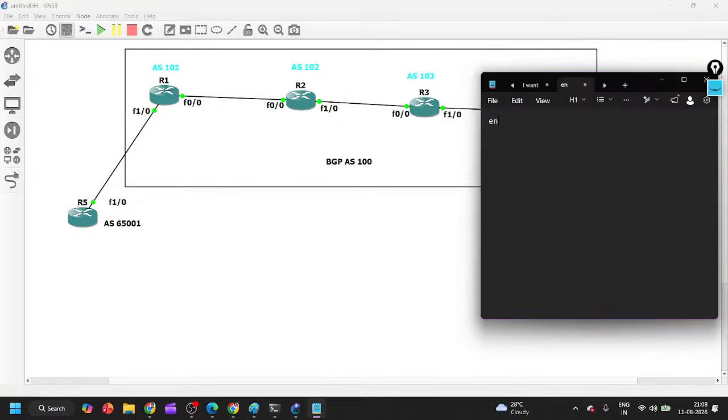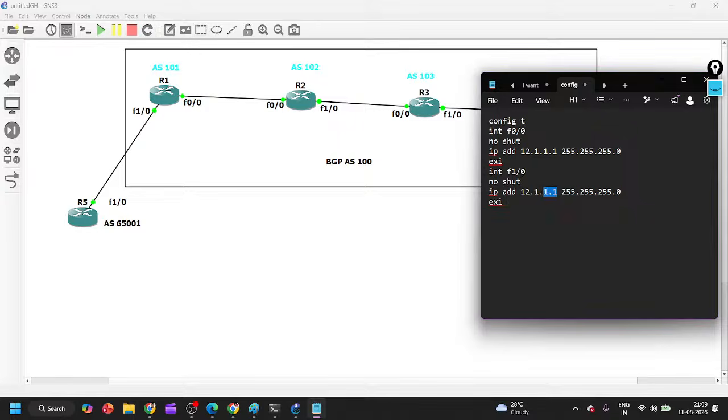For now, enable not required in GNS3. Config t, interface F0/0, no shutdown, and IP address 12.1.1.1, exit, and let me copy. Let me add another interface F1/0.